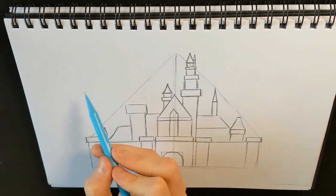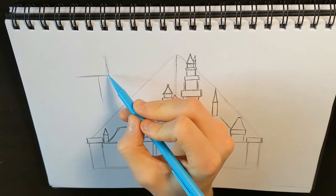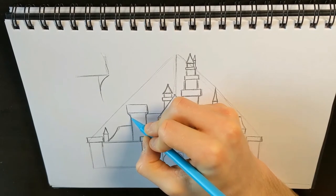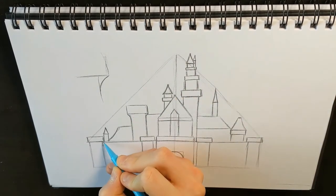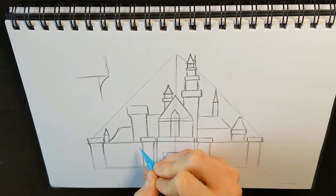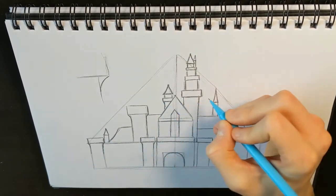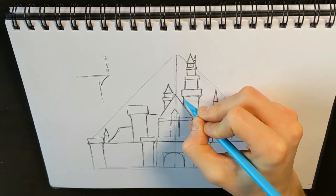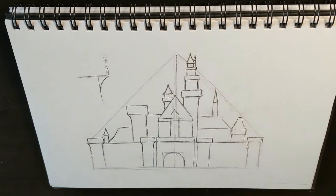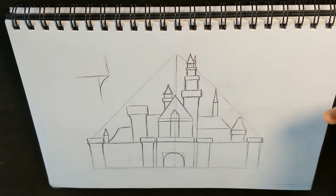So we don't want a straight, this is the corner of the tower, we don't want a straight top of the rectangle like that going onto it. We want a nice curve like that. So every single tower that we've drawn, on both sides we need a nice curve like that, including all these front towers. Absolutely every single tower. That one, we've got this one here, needs the same. Straight away, once you've done these, your drawing's already going to look so much better than it did before. You're going to see how it's going to start to come together. And stop looking as much like lots of rectangles, a bit more like a castle.